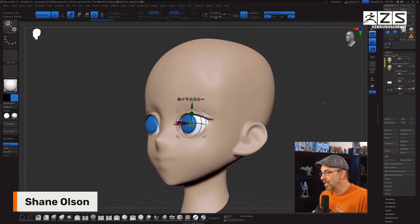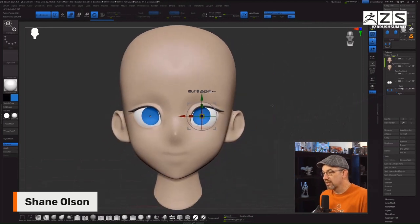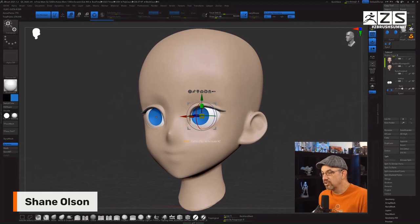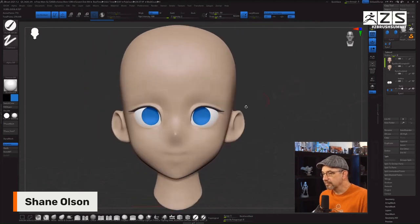Okay. And now we want to subtract this away from the eyeball. So we're going to change this to subtract. If you click on this little button right here, that means subtract. And now you can see how this is being subtracted from the eyeball, which is super cool. And since it's a sphere, it's giving us some nice shadow inside the iris and a nice highlight down on the bottom here. Okay. But we can take it a little bit further.